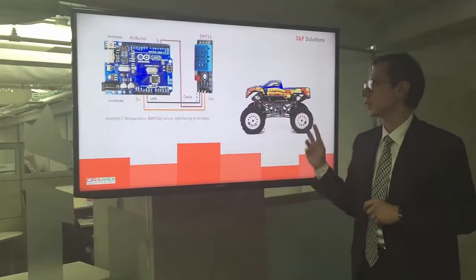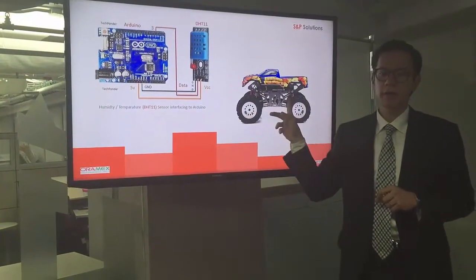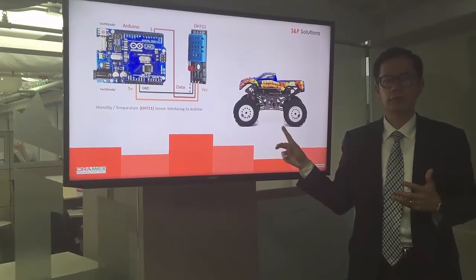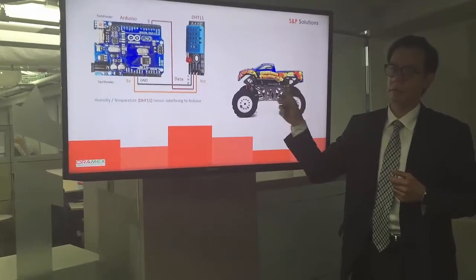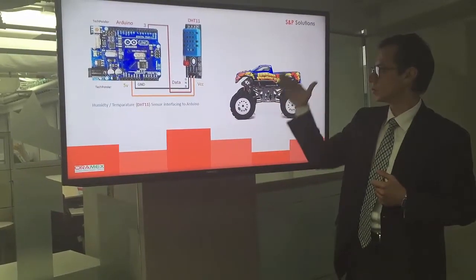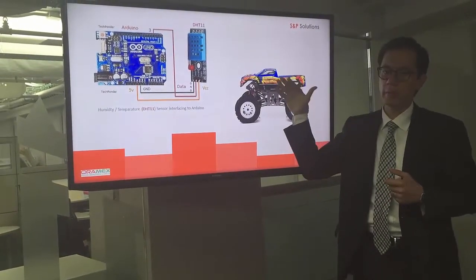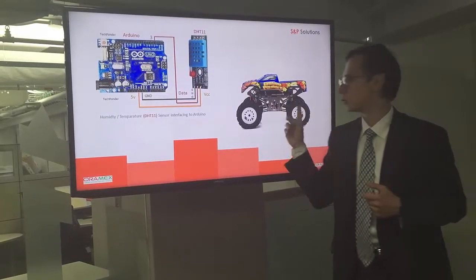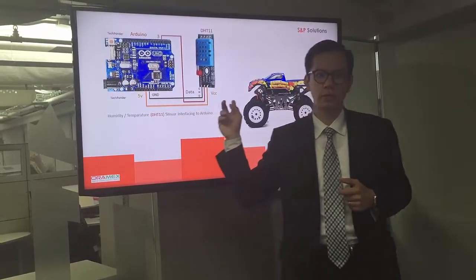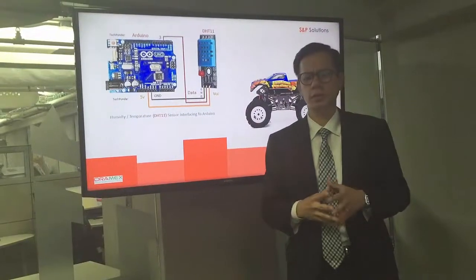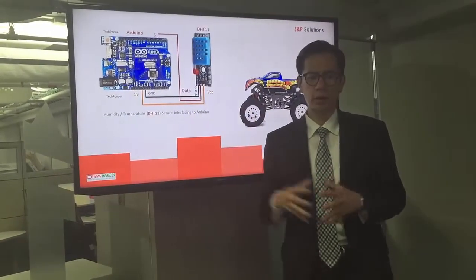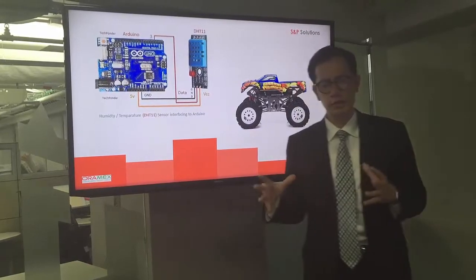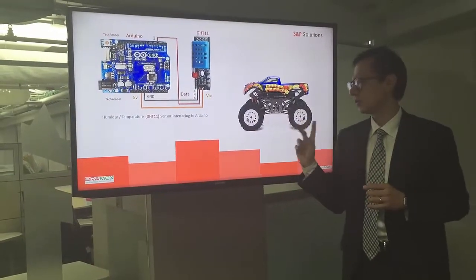So that's one thing. The second thing is, in order to simulate that we are running down the streets with our cars, we are using a remote control vehicle, which is going to be attached to a mobile device. And with this, we are going to track the mileage of this vehicle. So those two elements are key, because in the demonstration that we deliver, those two things are part of the demo. So let's start. The first thing is the vehicle, as I mentioned.